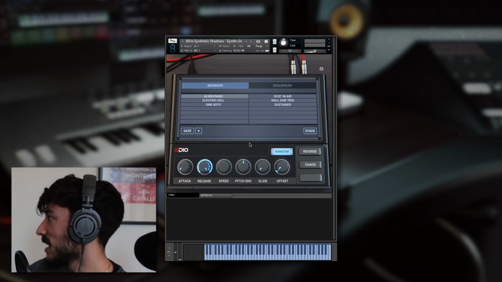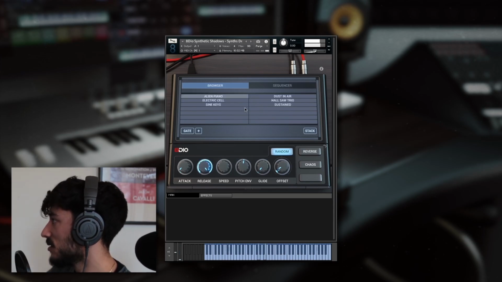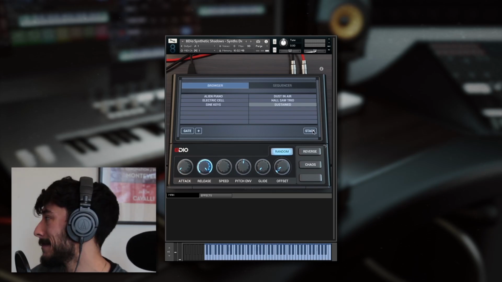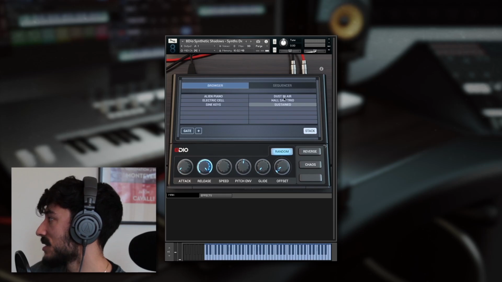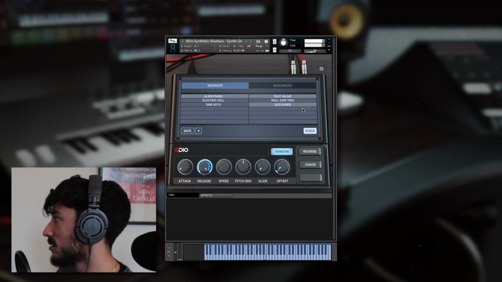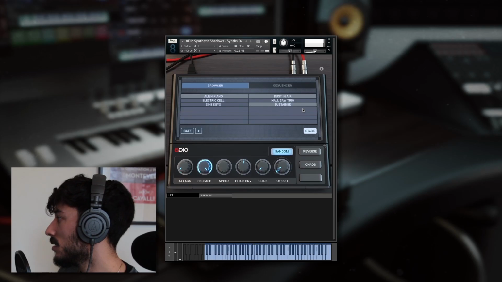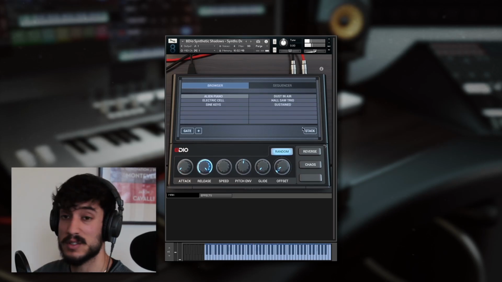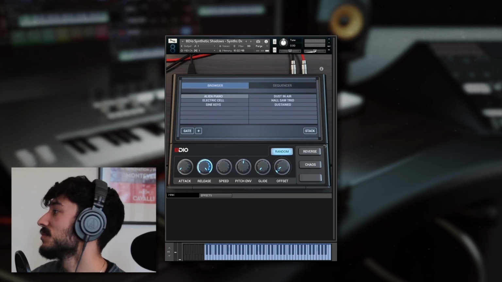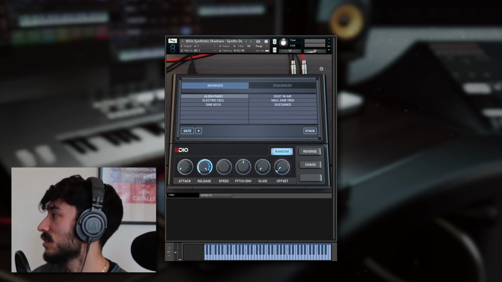Right, let's have a listen to some of these decaying plucks. I like these a lot. You can see each of these has quite a different character and works really well. So we've got a stacking feature here, and you can see here if I just click stack, and then I can select multiple options here, and it layers the sounds. And that's really a useful option to save you having to load loads of instances of Kontakt or anything. It can really help you create some sort of extra sounds within the context of your piece.